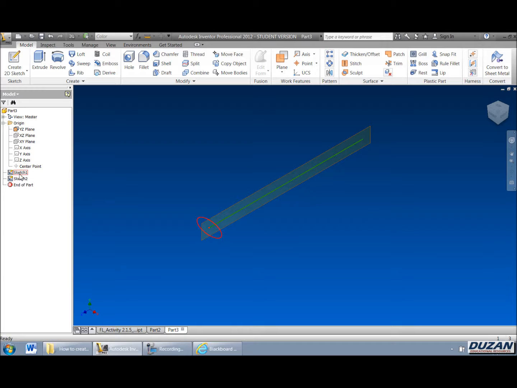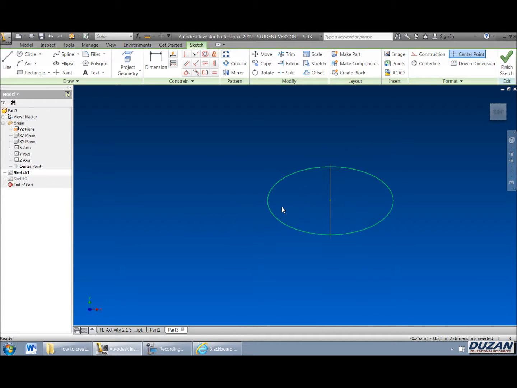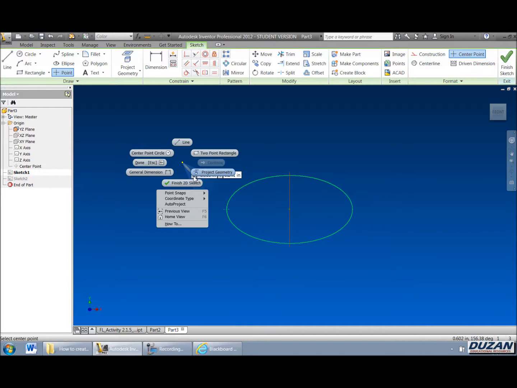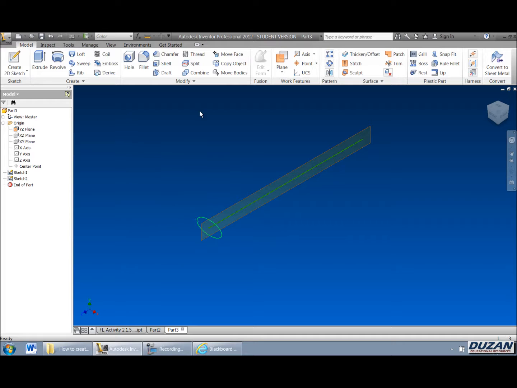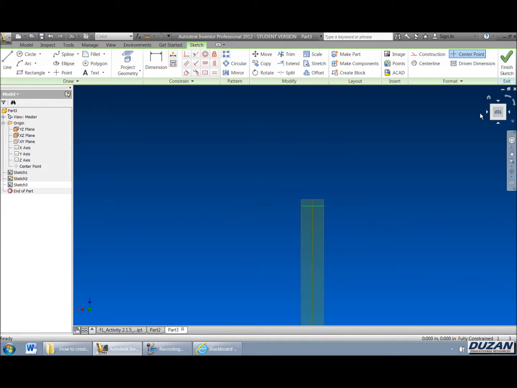All right, so I'm going to come back in here, and I'm going to do a couple things. First of all, I'm going to go back into my sketch, and I want to give us a marker to use because I'm not sure if a point's going to be coming up. I'll go ahead and drop that in and say finish that 2D sketch. And now I'm going to be turning on my XZ plane. Turn the visibility on that, and I'm going to go ahead and say create a 2D sketch on my XZ plane. And once again, I'll go ahead and rotate this.